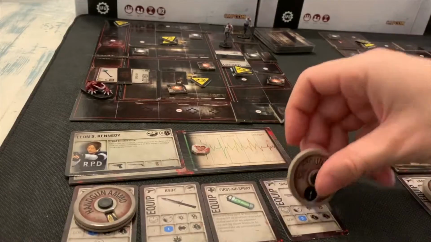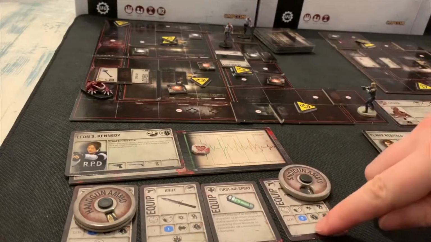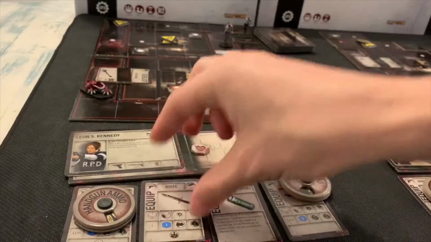So Leon's got the shotgun here, and looking at the rules, it says that I should increase any weapon that doesn't have this symbol that the knife has by 3.